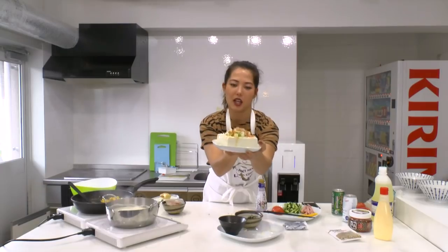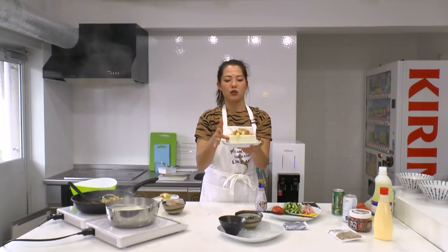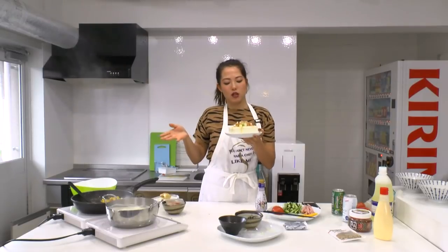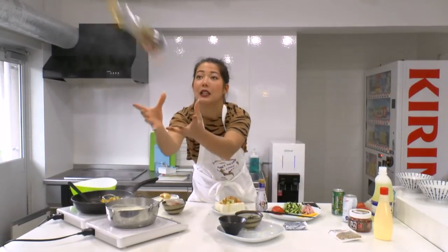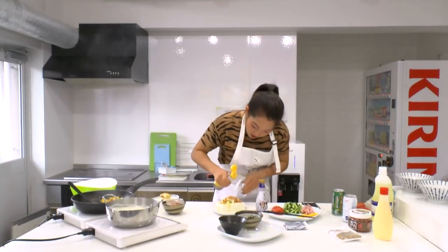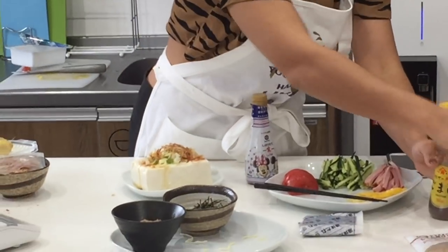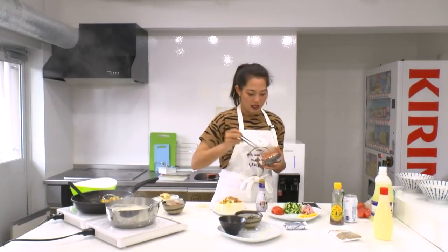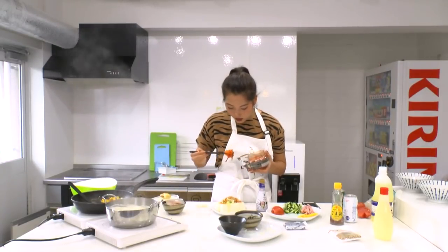So this is hiyayakko. Yakko means the tofu, I'm pretty sure. I think hiya means cold. Cold tofu. But I also love to put sesame oil, so can you, actually, yeah, let's do that. Oh, okay, thank you. I love putting sesame oil on this, it's really good. And you can also eat with kimchi too, if you like kimchi. You can have this on the side, just a little bit.